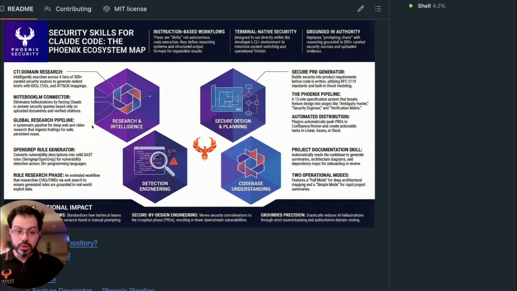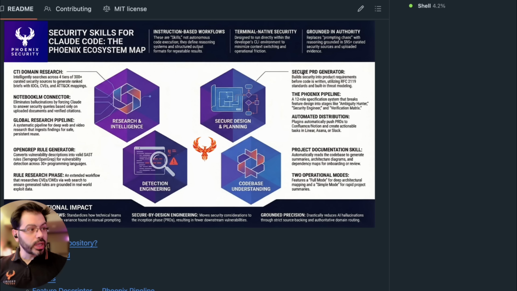There is a flourishing community of security engineers and engineers in general that are putting out skills, and we have used them, so we want to contribute to the community. As part of this, we generated 4 classes of skills. One that is very security specific, that helps us from a research perspective go deeper inside vulnerability. We're not going to focus on this. There are other videos dedicated to this. I will do a series dedicated to Open Graph and research of rules for vulnerability analysis.